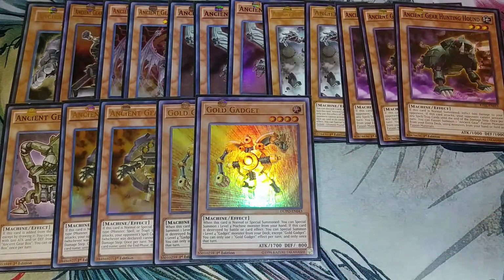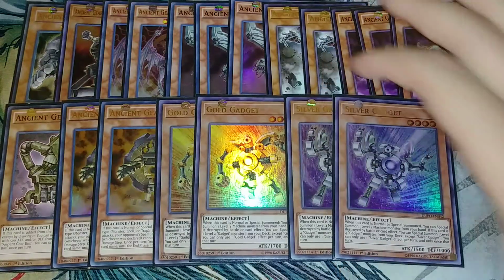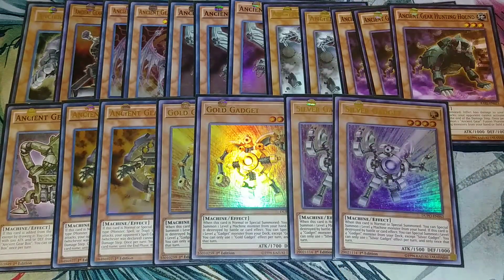And then I play 2 Gold and 2 Silver Gadgets, because these help out as well. Because you just normal summon 1 of these and then special summon a level 4 machine monster from your hand, which can really help when they're normal or special summoned. And then if they're destroyed by battle, you can special summon a level 4 gadget monster from your deck, which can kind of help out with summoning Ancient Gear Gadget. I just wanted a little bit more utility to the deck besides just completely blowing out on Ancient Gear monsters. So I played the 4 gadget monsters, these 4, just to kind of throw them in here.